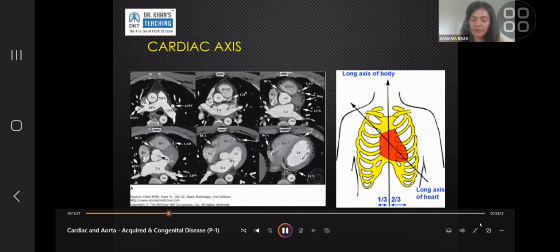So that's, again, to repeat that the long axis of the heart is not the long axis of the body. You don't measure your chamber size on the CT slices. You measure it in the cardiac views that you create, unless you're using a cardiac software, which I'm guessing you're not if you're reporting on call scans. The other thing, to repeat, is that the wall thickness is measured in diastole for LV.